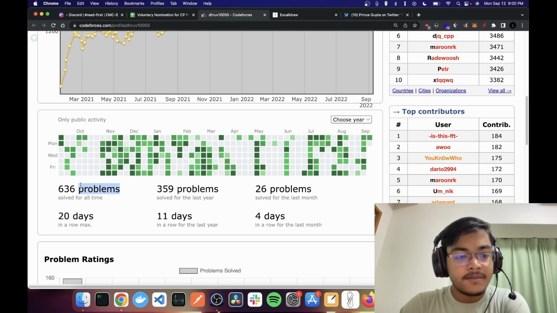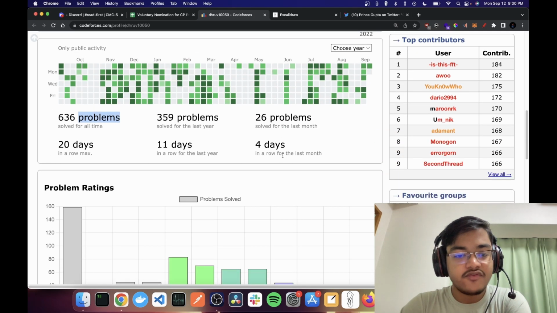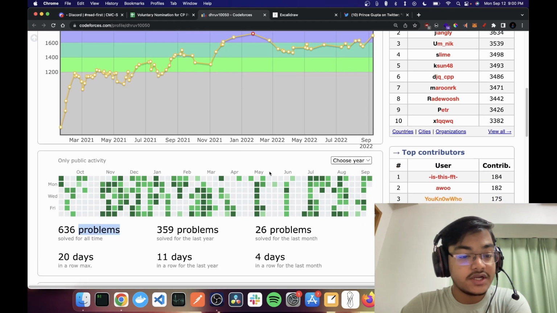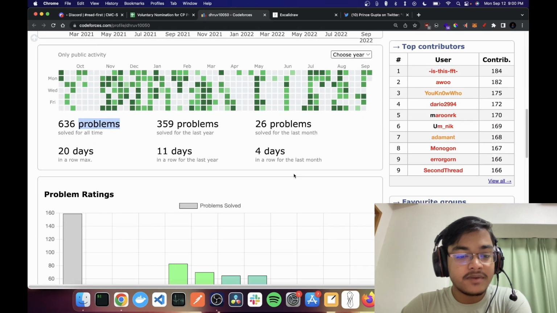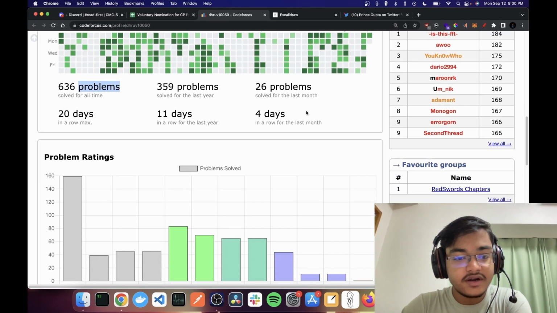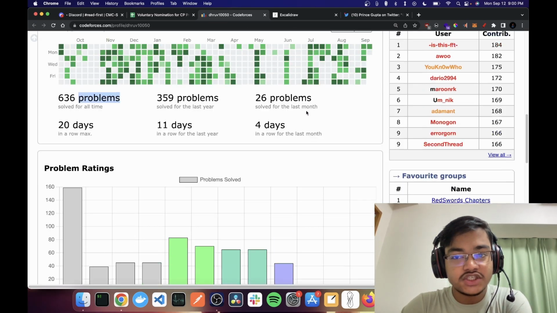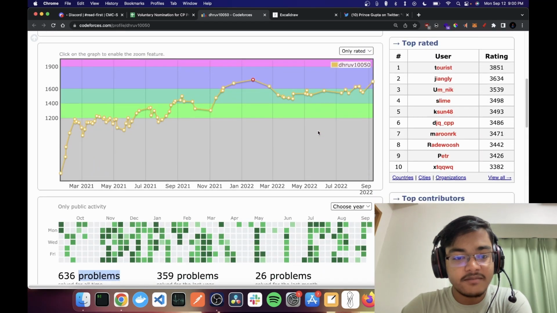And the number of problems solved is decent for that. I don't know why you have so many gaps. That is kind of weird. If you're committing, you should do that, commit a little bit and then maybe leave for some time. But whatever, you do you. Who am I to judge? Only an ex-candidate master, I guess.